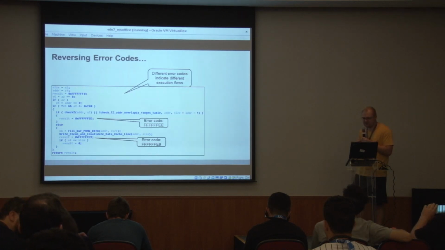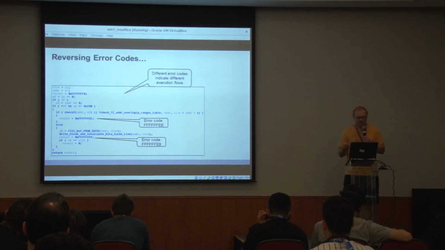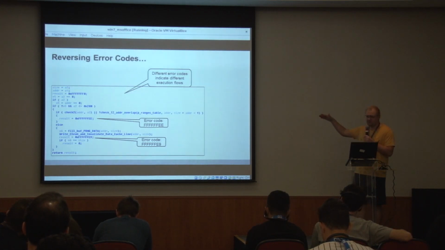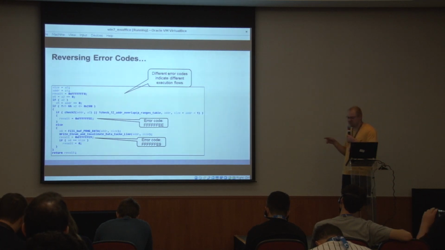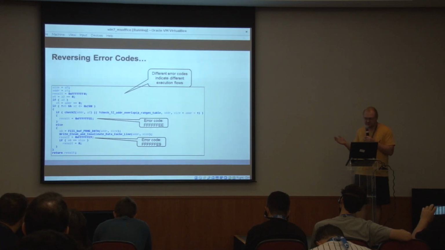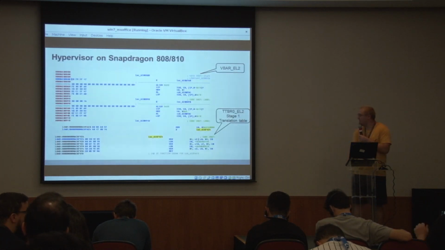Another important trick which will help you to build analysis in TrustZone is the error code. Different flows have different error codes. When you send input to the SMC handler, depending on the error code, you can figure out what kind of flow you executed. Depending on that, you may see the coverage, you may adjust your input, and you can find better coverage. Unfortunately, there is not a unique error code for each flow. Some flows have a unique error code, some of them don't, but it's still useful information.